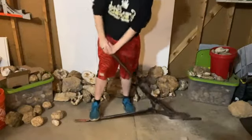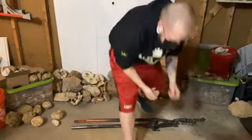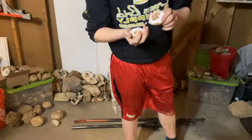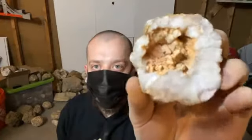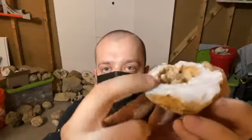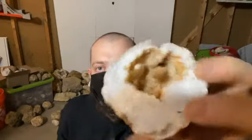Keep hearing mice. Whoa! Wow. Shoot. Dang it, I wish I knew where my UV light was. I'm going to show you this side first. So we got some quartz here. It's got a very light coating of chalcedony on it. You can see whole double terminated points in this one. But check this one out. This one has got water opal in there. It's a little dirty, but if you see right on this point in here is hyalite.